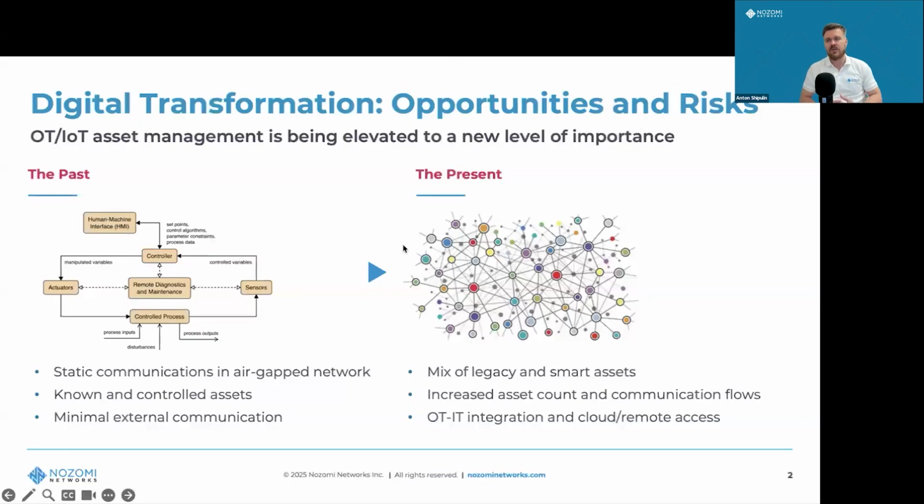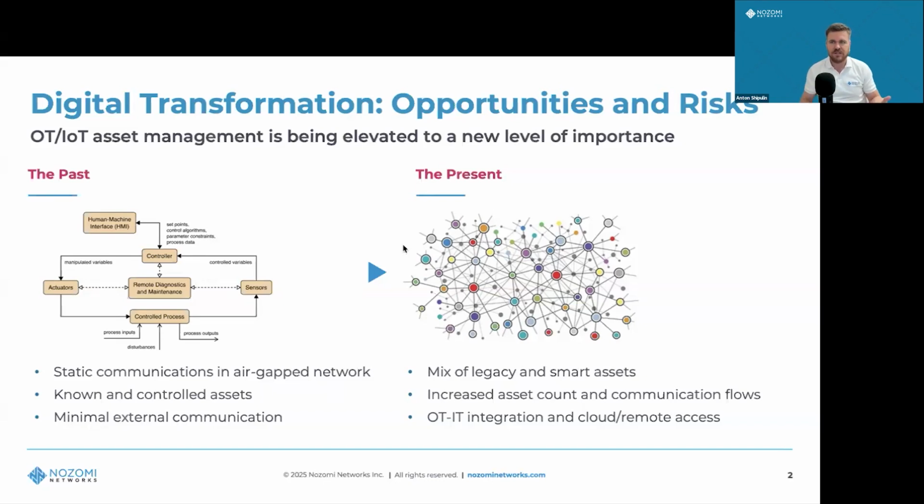I would like to start with the question: why does asset inventory matter today? We all know that digital transformation is reshaping OT environments, bringing both opportunities and risk.